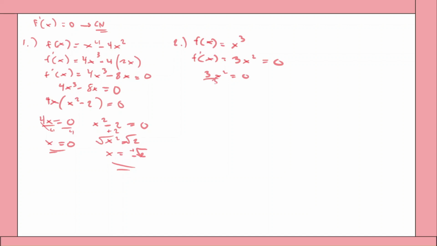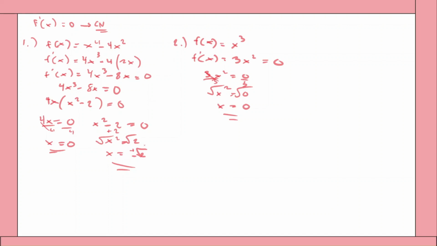Well, we have the 3x squared equals to 0. We just have to divide by 3. We have x squared equals to 0 still, like I told you. And then if we square root both sides, we still have that x is equal to 0. So I did this one to show you that if they have some sort of term and it's just equal to 0, at the end, like just the x's alone, and there's just multiplication and division with the x, it won't change the fact that it's still going to be equaling just to 0.